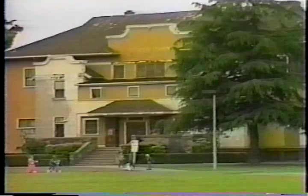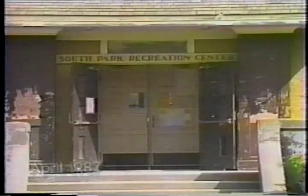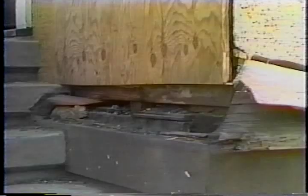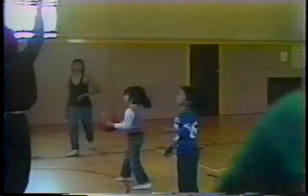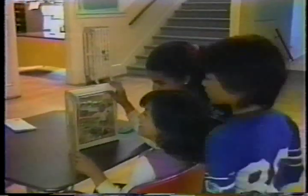When I think of South Park, I think of this building. It's just so wonderfully funky. It's 70-some-odd years old. It's also inaccessible. The basketball gym is on the second floor. So you get this really enormous amount of noise of the basketballs whacking and the people running back and forth. Well, the art room is actually down below. It's real loud in there.